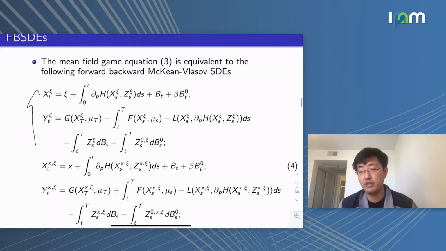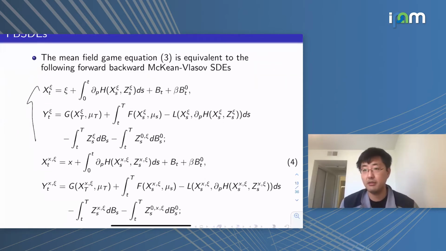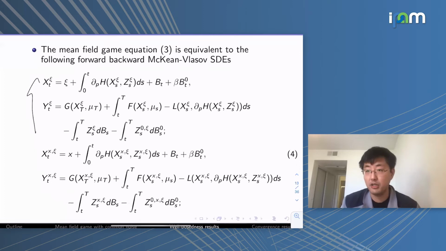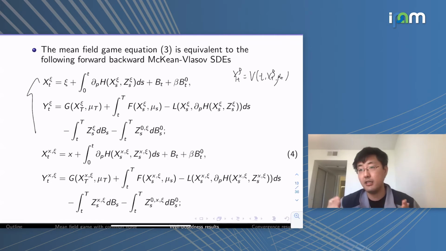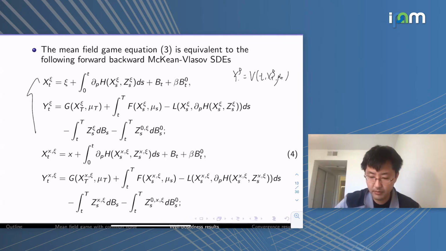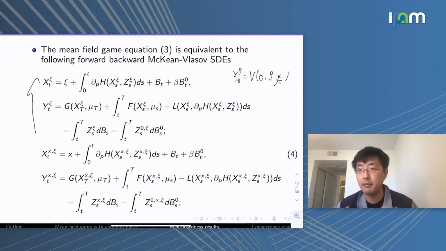The reason is the following. Now you know that if things are smooth, we get everything: we derive the mass equation, and we also get the mean field game system. This is because of the following reason. We know that Y_t^psi is equal to V(t, x_t^psi, mu_t). Let t be 0. Now it becomes psi, because it satisfies the initial data psi, and here it becomes mu. mu is deterministic, so you don't need to put a conditional expectation.